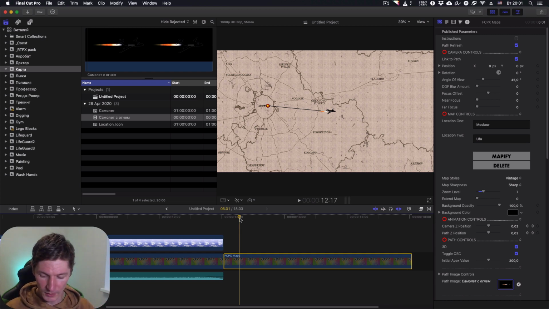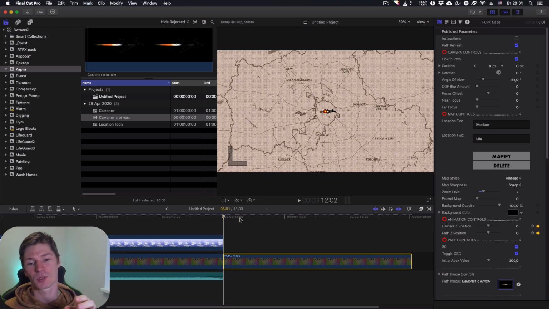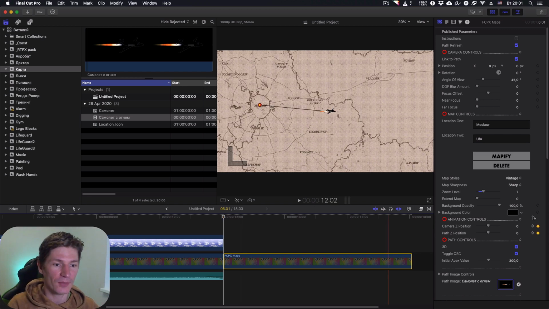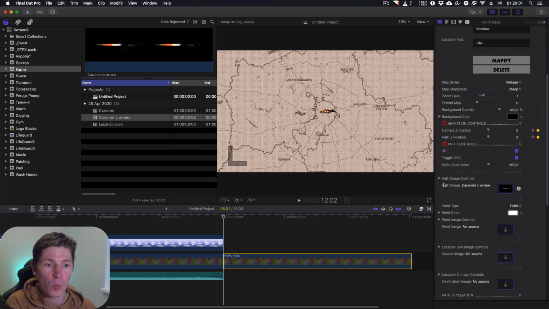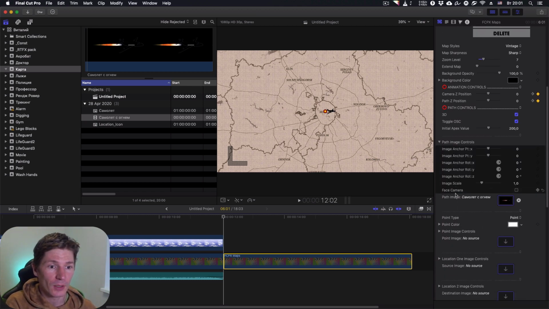First of all, I have to click Shift-I to move my playhead to the beginning of the selected part of my timeline. Then we open Path Image Controls and pay attention to the image scale.